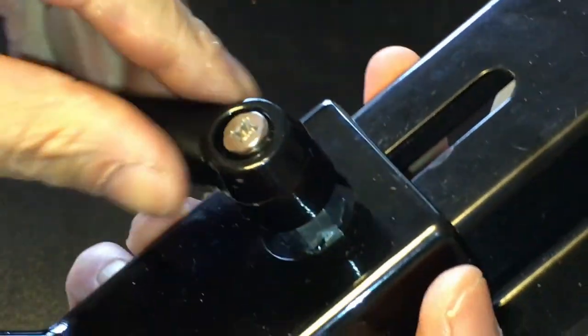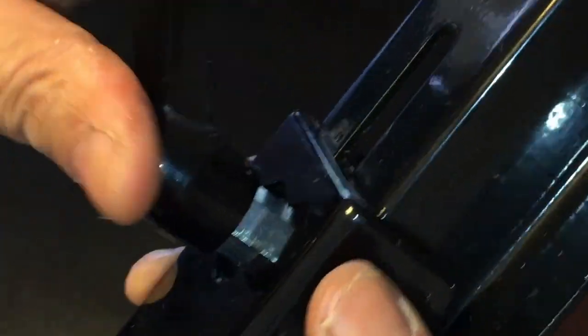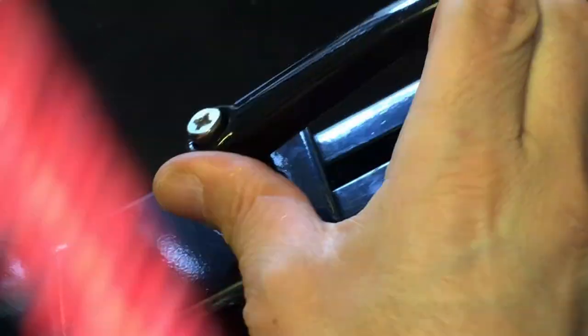To tighten it up, you have to push down so that you could get a grip on this thing here. Push down and then turn it. And that will help you for the tightness. I've tightened this as much as I could, no more, and now it's tight. So if you're having a problem tightening, that's what it is. You have to push up to get this tightened up. Okay, so now let's put it back, and I'll fast forward this also.